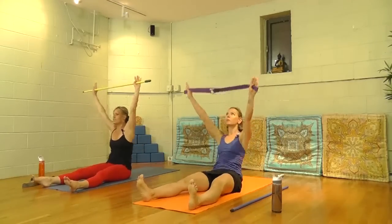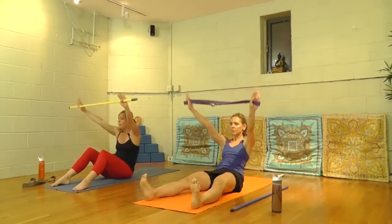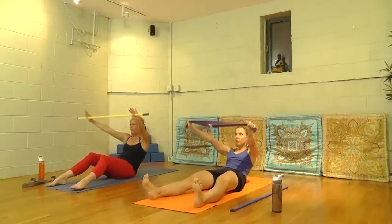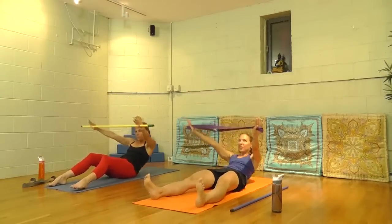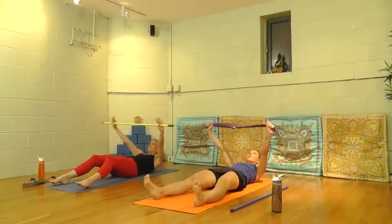And lift. Good. Dig those heels down. Now, if it's too challenging with straight legs, you can bend the knees, which significantly reduces the intensity. It's nice because it's a little softer on the back too with the knees bent. It is a little softer on the low back. We have 20 seconds left.